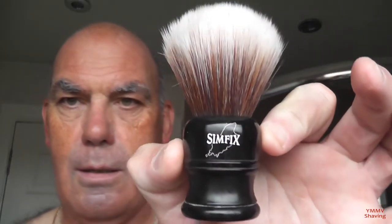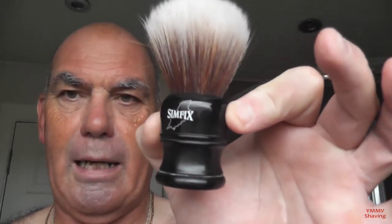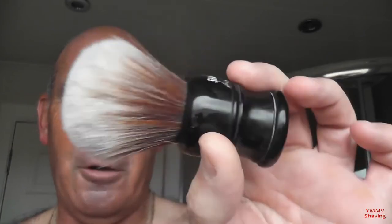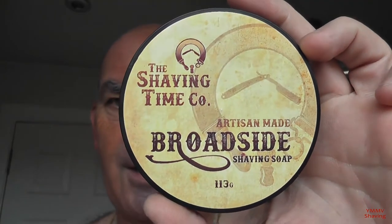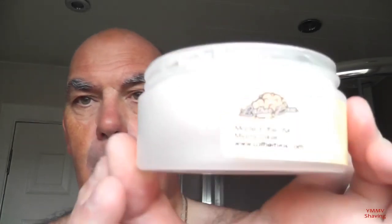Brush, SimFix handle, like a little chubby handle with an AP Shave Company 24mm SynBad knot, synthetic knot. And the soap, and probably the star of the shave if you're handing out prizes, the Shaving Time Broadside, made for the Shaving Time Company by Lather Brothers in the States. Bit of rum, really nice soap.